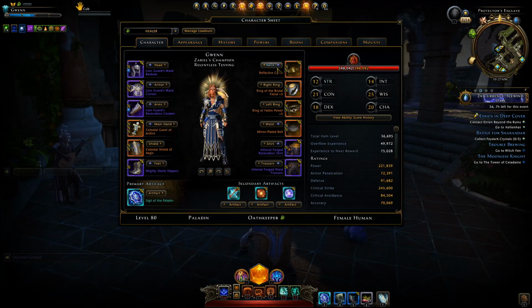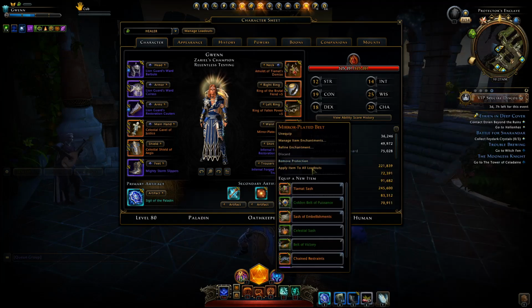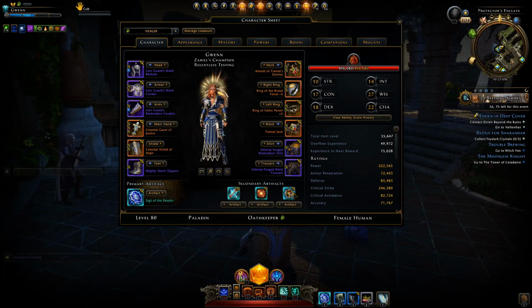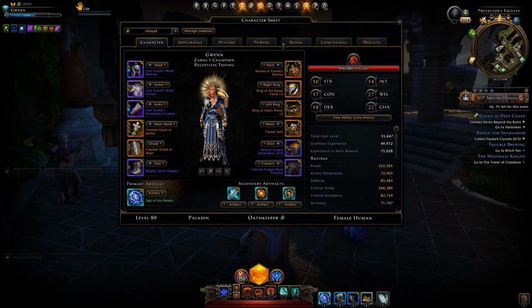Now an alternative set to this would be of course your Tiamat set. Now this Tiamat set would give you a 5% to your outgoing healing. 5% outgoing healing and 5% incoming healing. It's only really outgoing healing that you're going to really worry about. Otherwise it's just your own survivability. But you can see when I use this set, it puts me just under that 500,000 hit points.